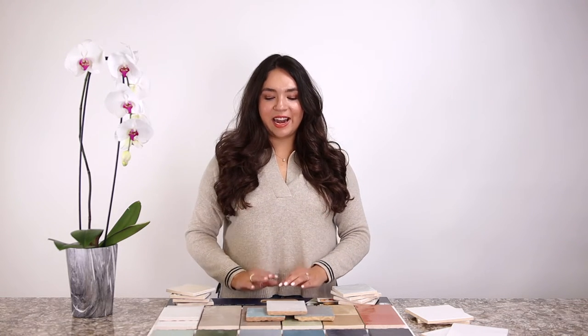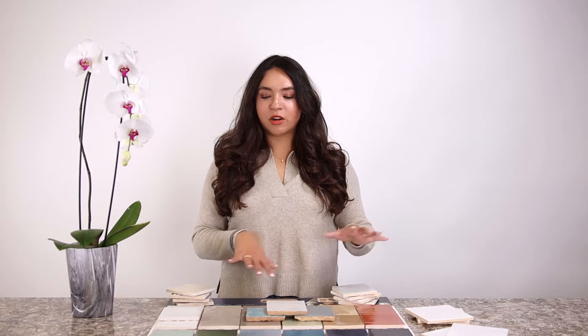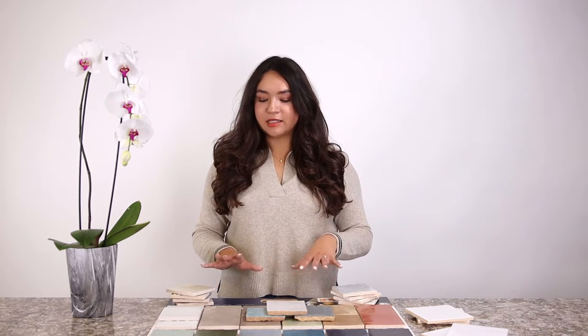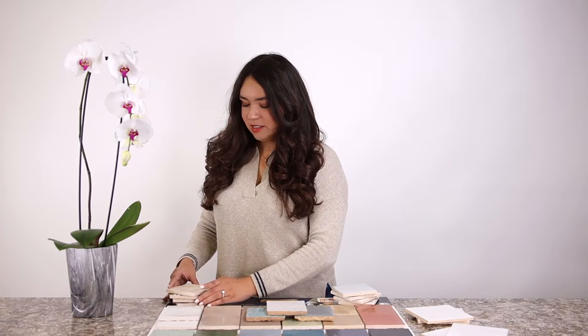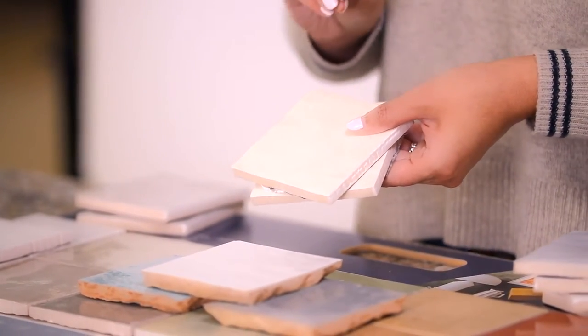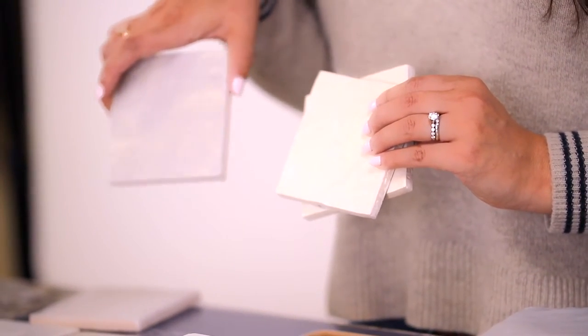So I set out to find something very comparable but waterproof, and I found it. These are some of the samples I ordered — I have a reel on our KM Builders Instagram of the over 20 samples I ordered, but these were the top contenders from many of our different suppliers. Some were really close and some were not close at all. These ones were very close but had too much of a shine to them, and the color profile wasn't right, so they weren't for me.